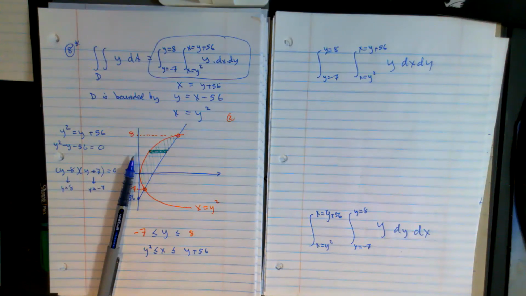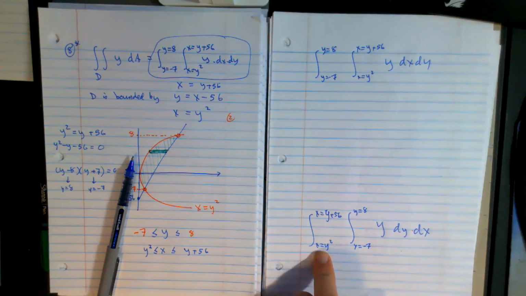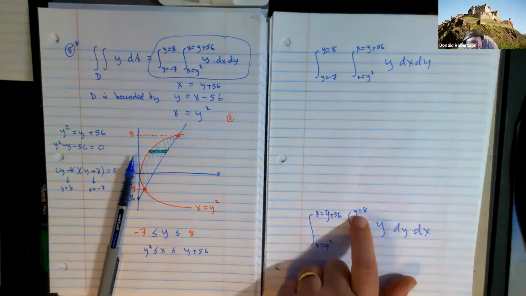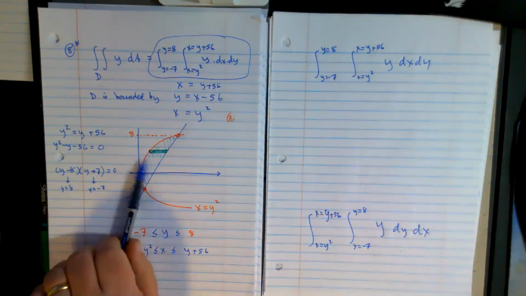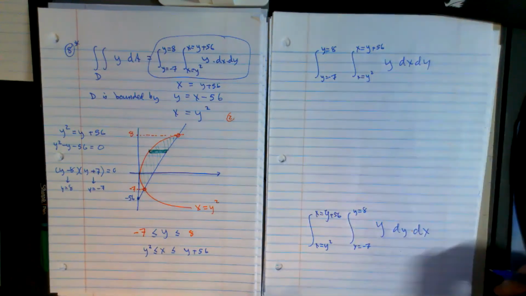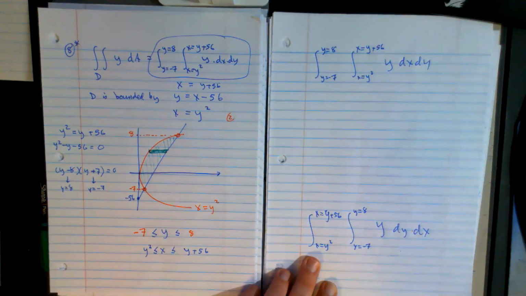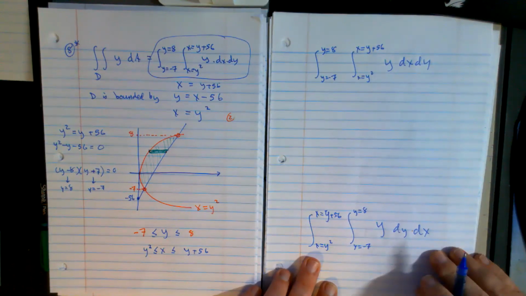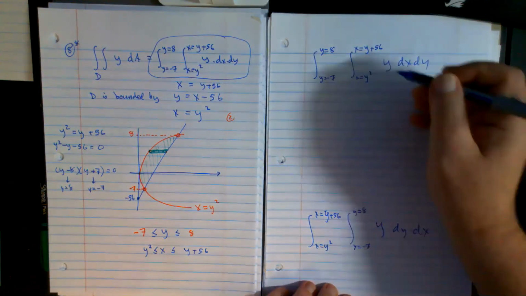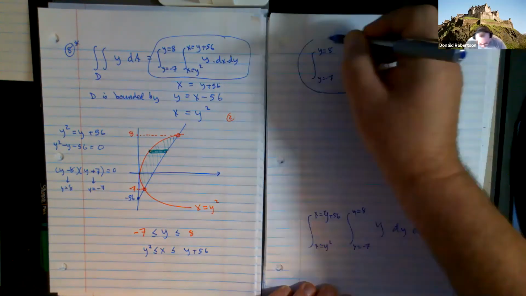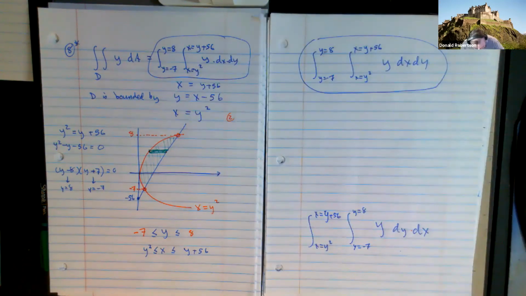So if we're solving it and we say that the double integral is x is equal to y squared and x is equal to y plus 56, and then take the integral of y, -7 to 8, y dy, which is dx, what this one is. But if we decided to write it the way it is on the bottom one, but we realized that doing the opposite version, which is the top one, would be better, is it okay if we write it like the way it is on the bottom and then solve it the way it is on the top? Rewrite it and solve it the other way? That would not be a good idea. So I would say no, don't do that.